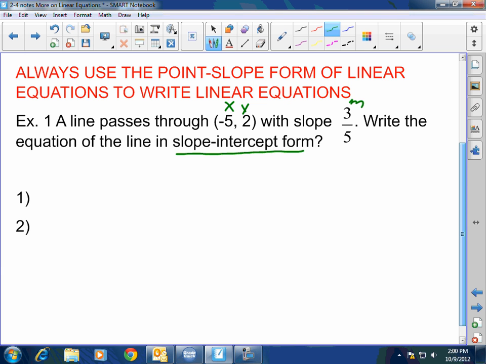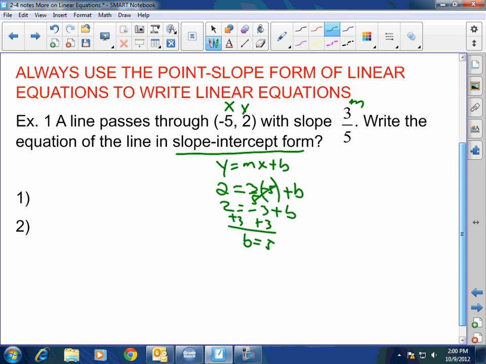You can. What I just said was, remember you have y equals mx plus b, right? So you could plug in the 2 for the y, the 3/5 for the m, the x is -5, and then the b, right? And then you would have to solve for b. You with me, guys? So that would cancel, so that would be -3. You add 3 to both sides, and then b would be 5, and then you would rewrite it as y equals mx plus b. That's what we learned last week, didn't we? Hello? Okay. We can do that. You can. If you don't like what I'm about to teach you, you can use this.